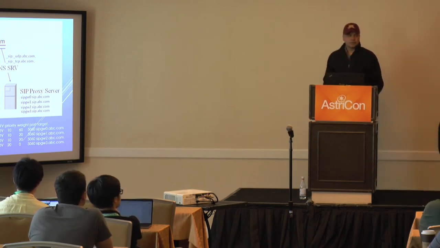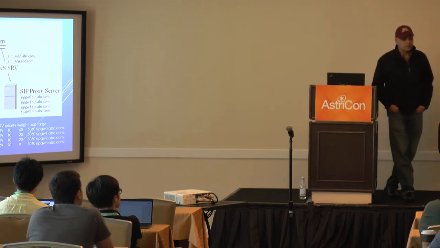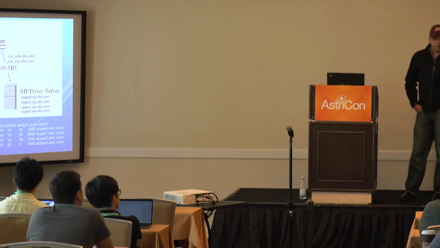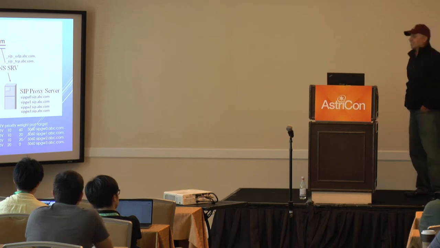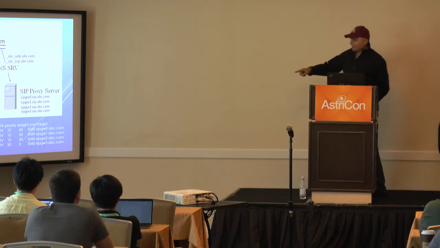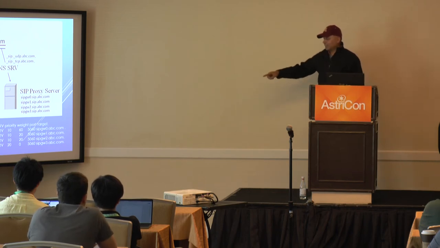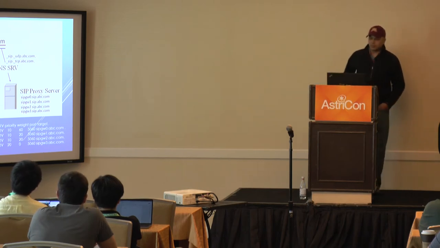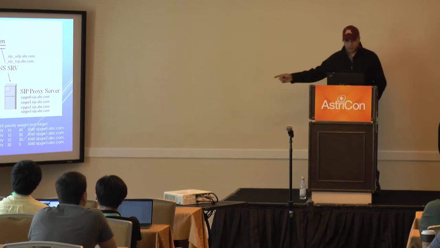In case of failure from the other ones, if the other ones are not responding, they will go to the least favorite one? Exactly. So if all of them fail, then even though the weight is zero, you get the next priority, which is 20. So then you fall back to the last one, and you establish a connection through that server.